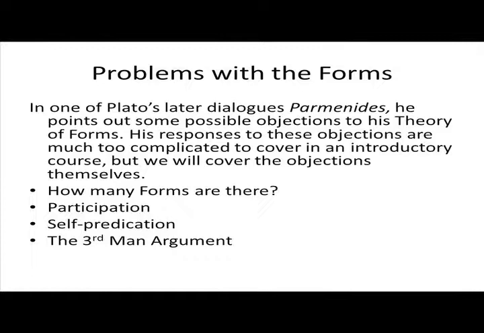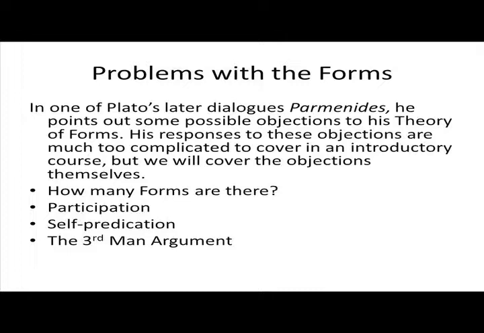What about mud, Socrates? Is there a form of mud? He scratches his head. Well, I don't really know, I don't like that. Maybe there's a form of water and dirt and they mix together. I'm not sure, right? Well, why not, Socrates? Why does horse get its own form, but mud doesn't? Exactly how do you determine what gets a form and what doesn't? And exactly how many forms are there? That's one of the problems, right?